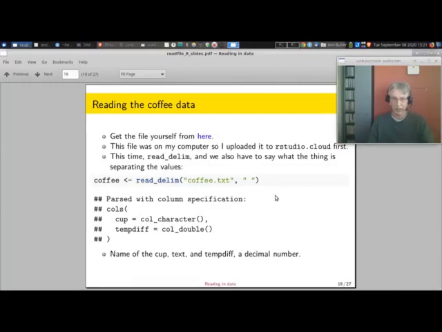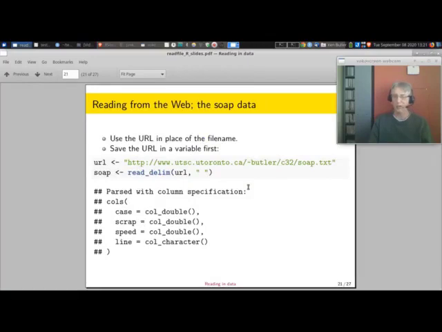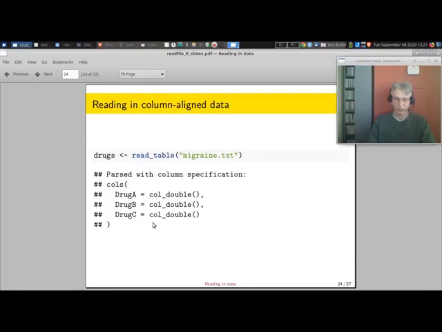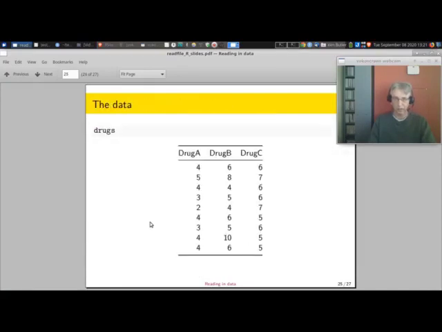After the name of the file you say what the delimiter character is, a space. Read_delim also works with URLs, as we saw with the soap data. Data lined up in columns, you want read_table. And that works for this data. And that's what we got.